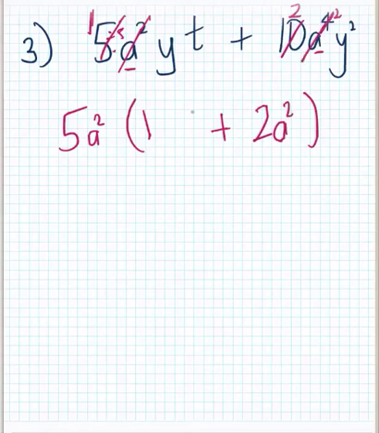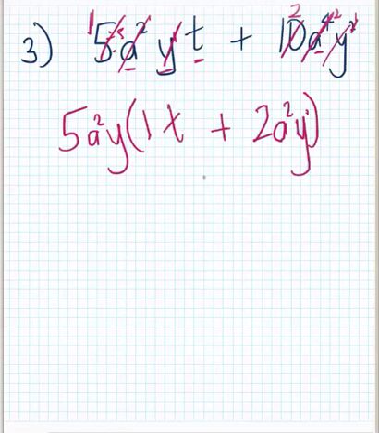My next variable, I've got a y here. It's just 1y. And then 2 y's on this side. So they're on both sides, so I can take out my smallest amount, which is 1y. And 2 take away 1 is just 1. So I'm left with 1y over there. And we know that 1 can be invisible. Now, I'm almost done, but don't forget there's a t sitting here. Is there a t on this side? Unfortunately, there isn't. So the t is automatically a leftover, and it's stuck on that side there. So in this case, my 1 can now become invisible. And that is my final answer.